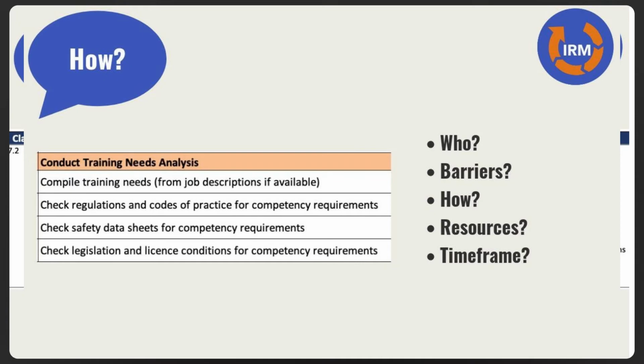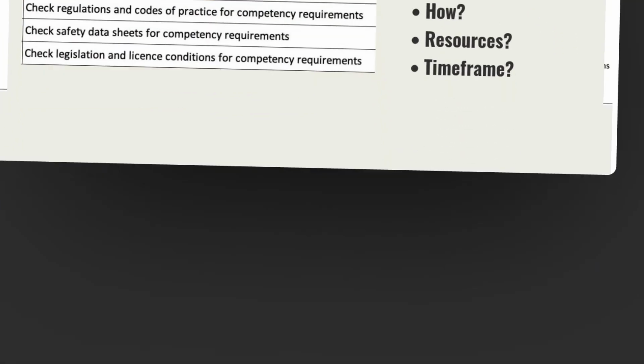It's really about implementation plan, and you'll see these headings in our example that you can download from our resources page. It's really about assigning responsibilities. The second point we add in there is, what are any potential barriers to implementation? If we are going to implement a process around identifying training needs, what might be some barriers to that? There may be some, there may be none, but it's worth thinking about early in your implementation planning. How are we going to take action on these items here? What are the resources involved? And the timeframes are some of the basics of what you can do there.